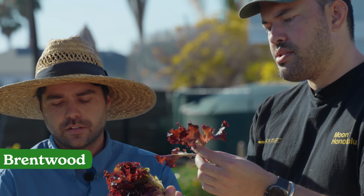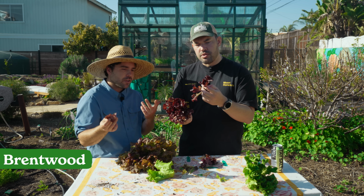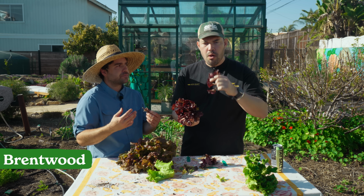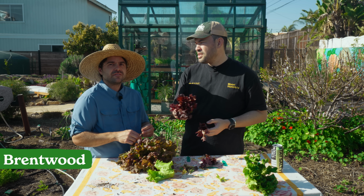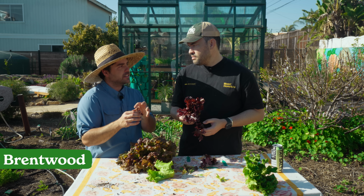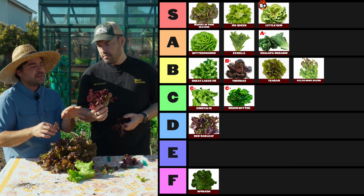I think the crunch is okay. Yeah, this has got a snappiness to it. Decent crunch. All these frillier ones are of course less crunchy, more delicate. Flavor wise, very neutral. Yeah. This to me kind of goes in that salad bowl territory. The only thing I'll say that I've discovered now is that I don't think I like the supple lettuce as much. This one's more supple than crunchy, crisp. Yeah, and for that reason, I think I'm going to put this in a B.